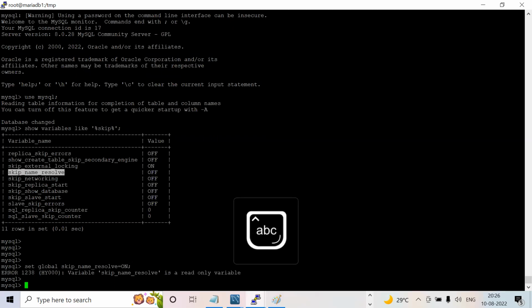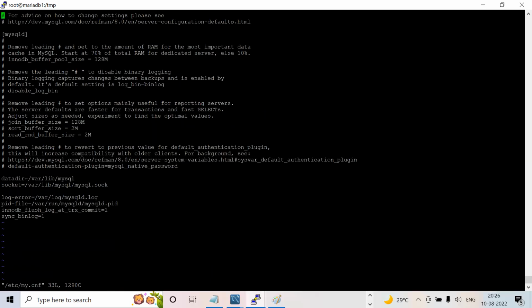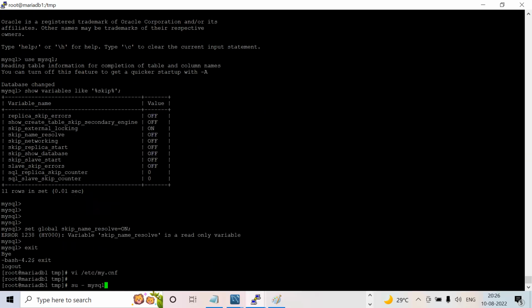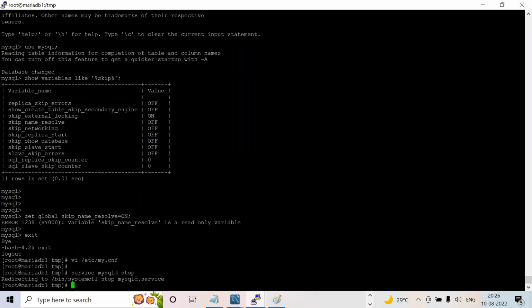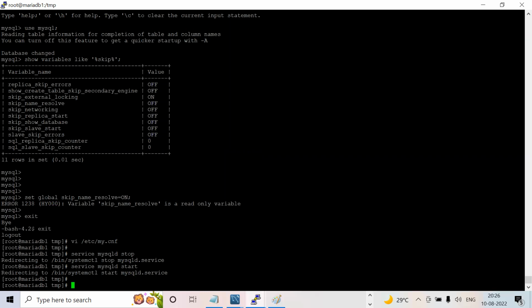It is a read only variable, so I can set it only in my.cnf. Whether hostname or IP address, it will not bother; both it will take. That's what I'm doing. Let me restart the services. Services started.